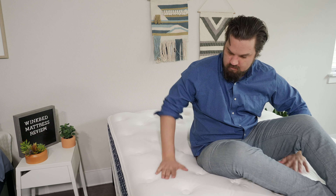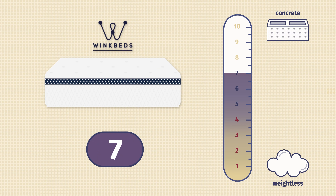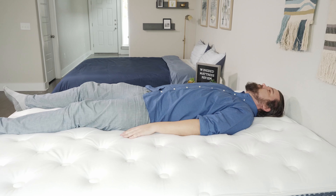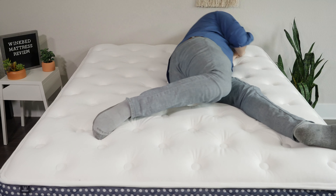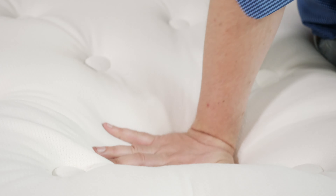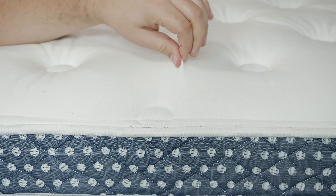The WinkBeds mattress has a variety of different firmness levels to pick from, but our favorite firm mattress is the WinkBeds Luxury Firm. This mattress comes in at a seven out of ten on our firmness scale, making it a great pick for back sleepers. What back sleepers are really going to appreciate is the zoned coil system — it feels firmer in the center for great lumbar support and should help relieve some back pain. It's also a rather bouncy and responsive mattress, and for comfort you'll find a plush Euro style pillow top.